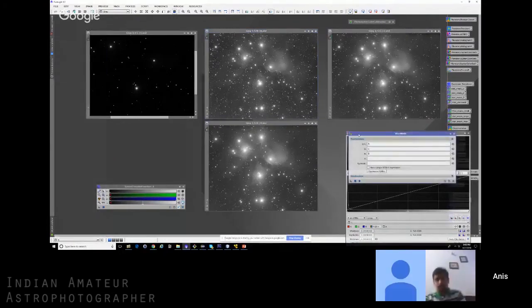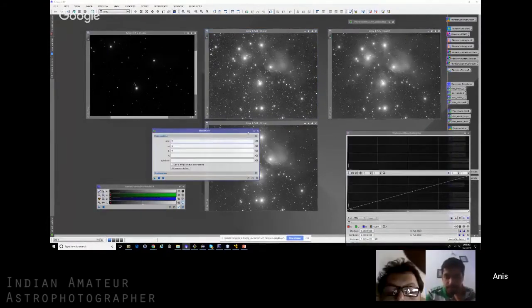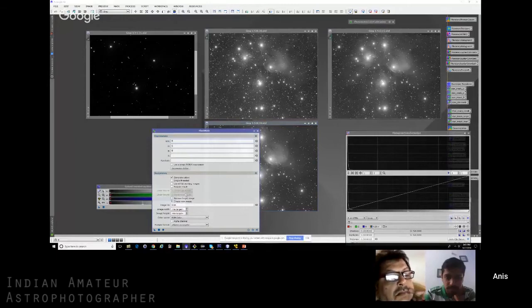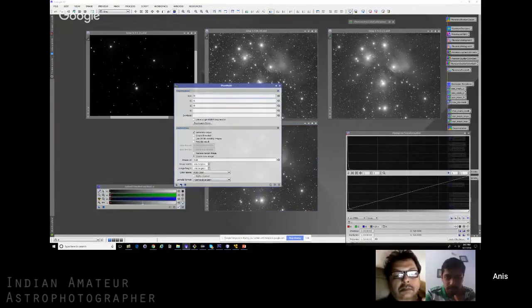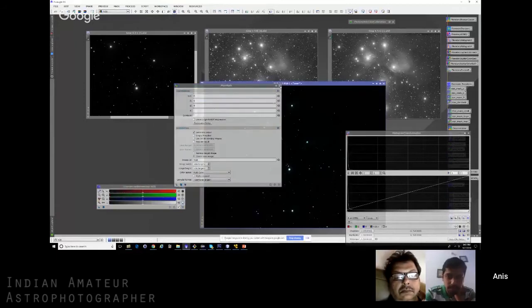So here's what I'm just going to show you: a simple pixel math, right? RGB screen frames are there. I'm simply going to just map them basically. I'm just simply going to assign R to the R channel, G to the G channel, B to the B channel. And you can do the same thing in Photoshop, but only after stretching. But here you are doing it while it is still in linear form. So I'm going to simply add it. And I'm getting a frame here.